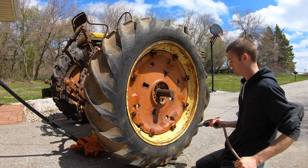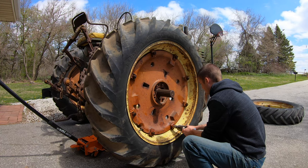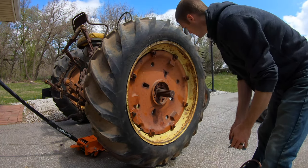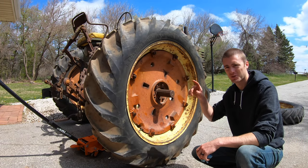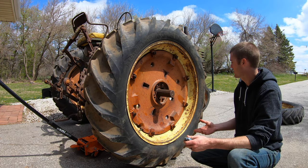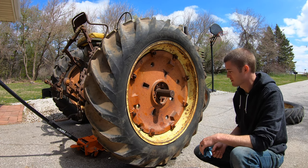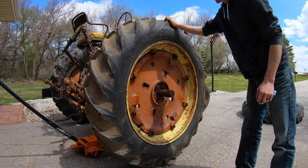I don't really know how tight they need to be, so. We'll see. All right, I think that'll do it. For a second there, I thought I didn't check the rotation of the tire, but it's on correctly. So yeah, that's it. That actually was way simpler than I thought it'd be. So that's awesome. Hopefully it holds air. I didn't check that, but it feels like it has air in it already.